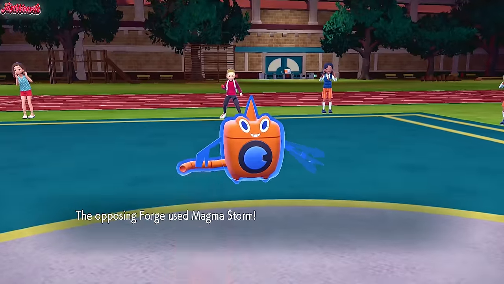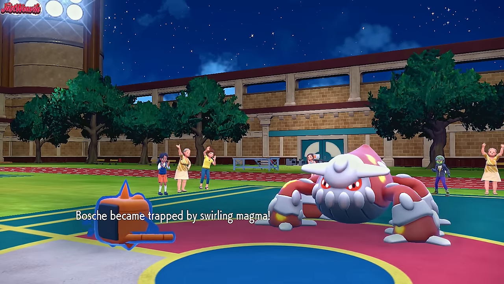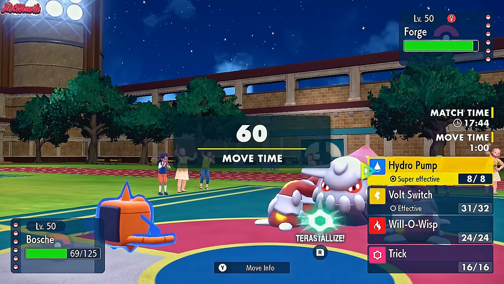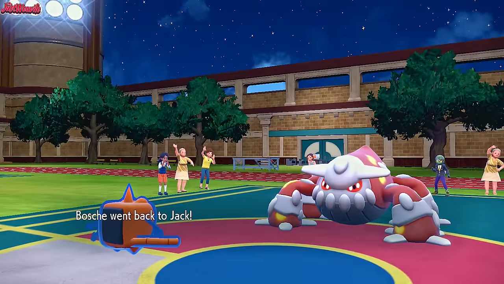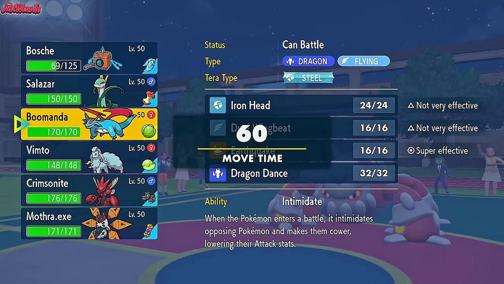So they go for a Magma Storm. They do connect the Magma Storm, which I'm a bit salty about because I never connect my Magma Storms, you know? But whatever. Let's see how this plays out. I'm going to go for the Volt Switch just to get myself out of the Magma Storm. They did stay in, so I could have gone for a Trick or a Hydro Pump there, but it is what it is. Now I'm wondering what to go into next.